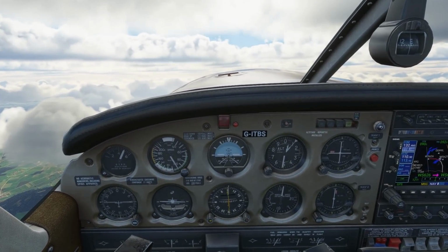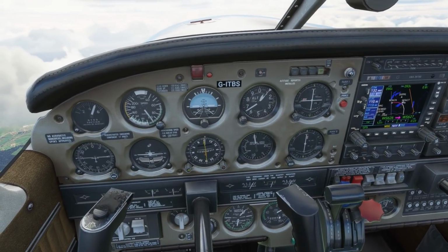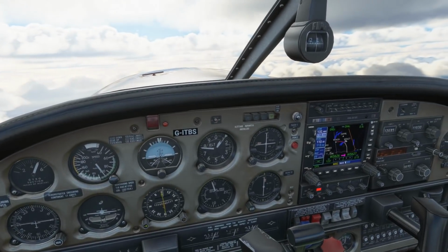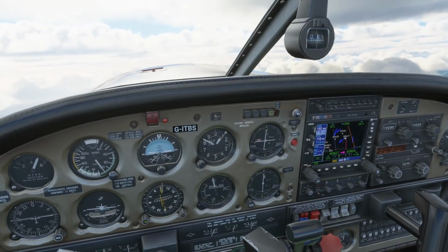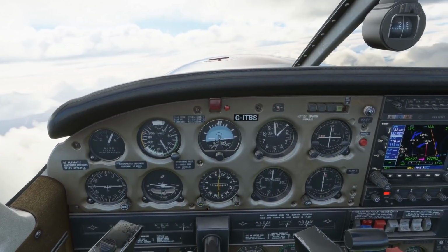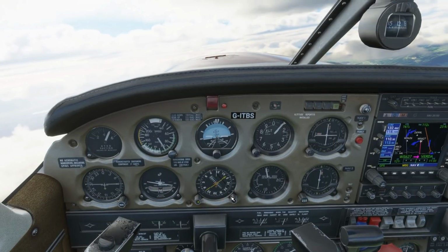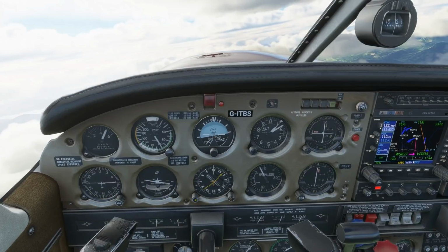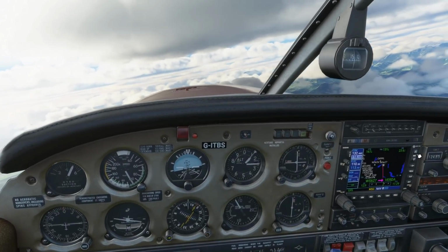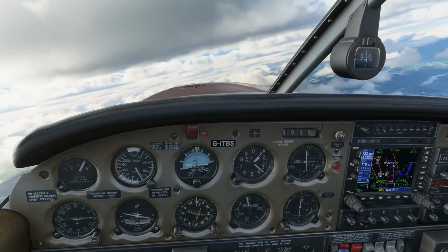Another mile to run till the next waypoint. Still doing about 1,200 feet a minute rate of climb at the moment. We'll keep coming back on that mixture. And now turning out to the south towards waypoint Werder. Looking for a track of 167. So again, we'll set the CDI and the heading bug. So just continuing around onto our heading, you can see we're slightly out to the left of track.